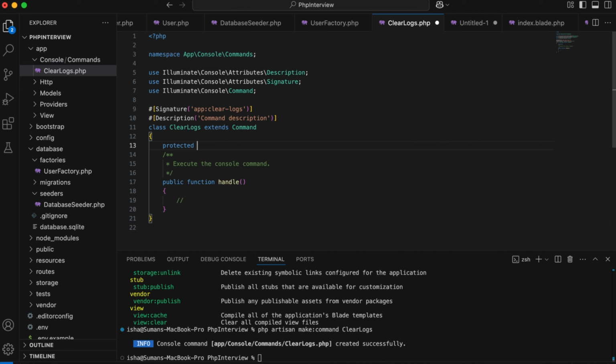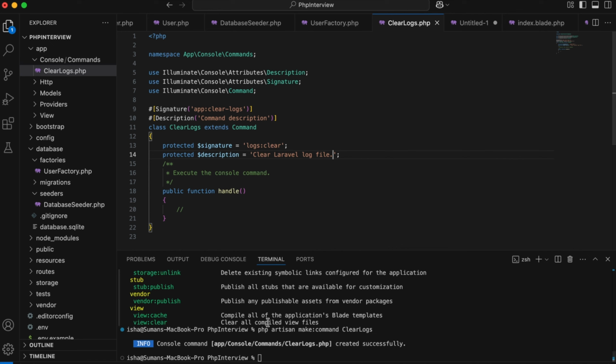But before we continue, let me quickly show you the old command structure that Laravel used previously. Sometimes developers accidentally add this old code, which can cause issues. So let's add the old code once and see what happens. As you can see here, this is the old structure. I have created $signature and $description variables. Okay, so let's test it quickly.